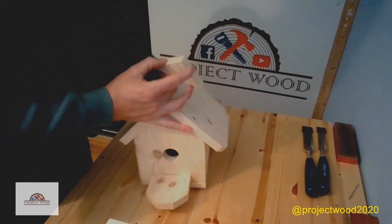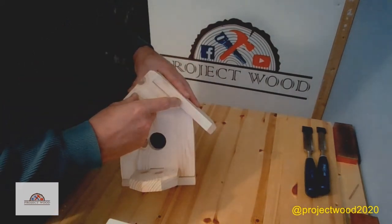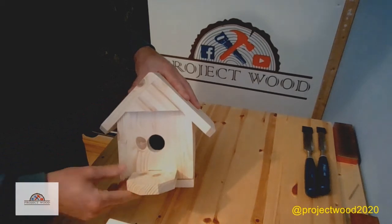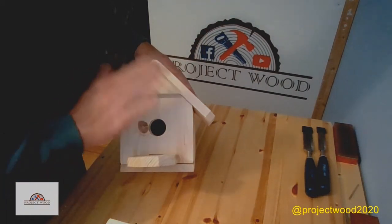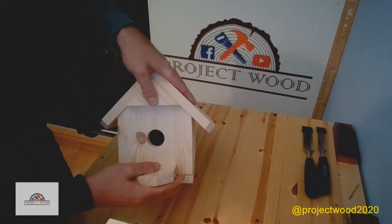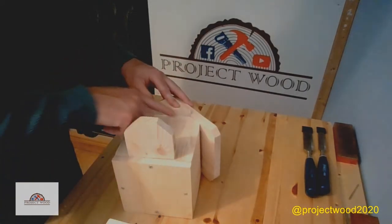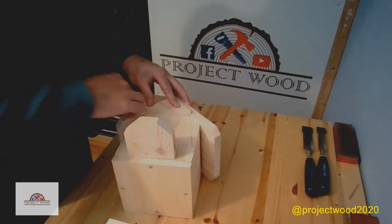Now, a little trick. I'm going to put that in place and just rub it up and down gently. Get rid of the air. Create a little vacuum. And that will allow that to stick by itself without any screw, so you're not going to ruin the look of it or anything. So we'll let that set overnight. I'll just give that an extra little bit of a rub there. Just wipe away any excess glue with a damp cloth if you have it.